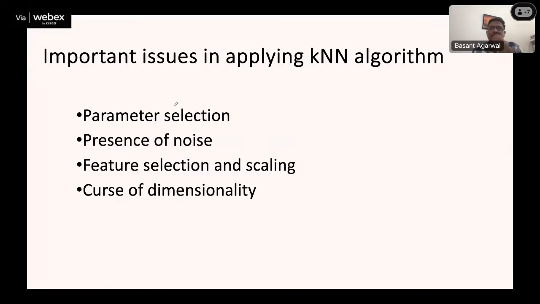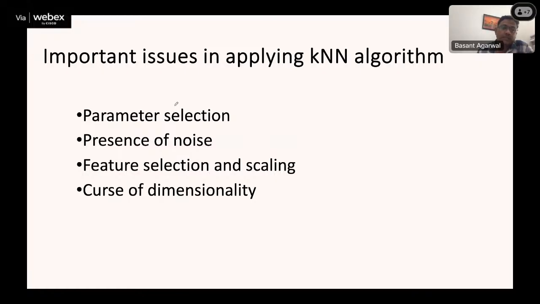When we have a small value of k, noise will be a problem. When we increase the value of k, we can tackle some noise, but k-nearest neighbor is an algorithm in which all the features are taken equally. The Euclidean distance is a metric which takes all the features equally, and if there is any noise, it will deteriorate the performance. So the presence of noise is very important.